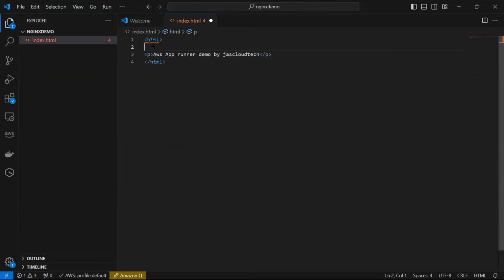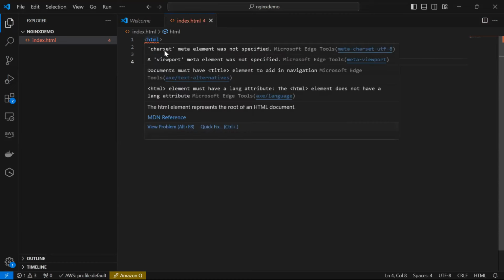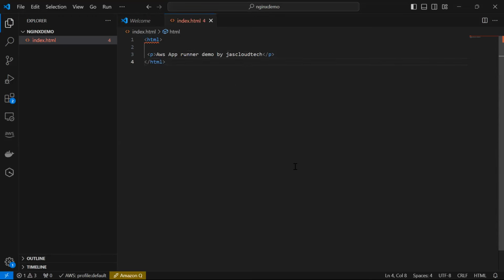It's telling you to add these meta elements and all. If you want, you can add it over here. Anyways, we are not going deep into the HTML things. You can see our index file has been created. You can just run it in a browser and check it.